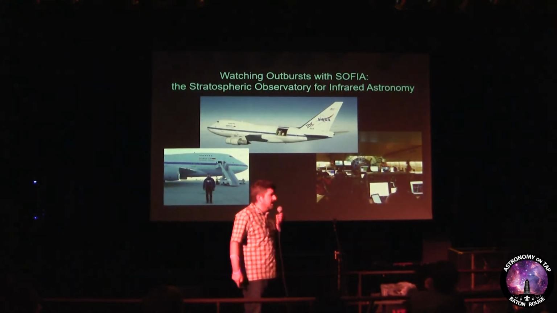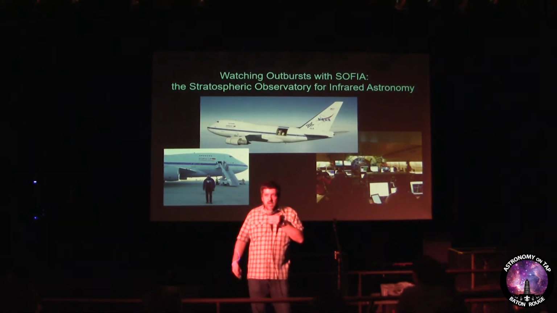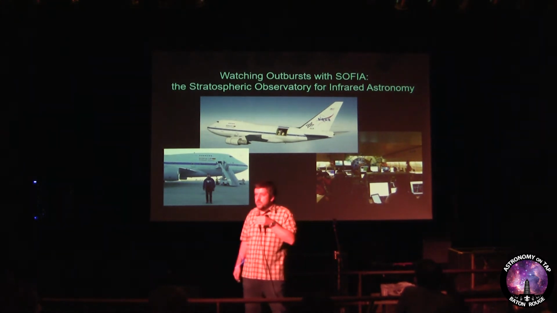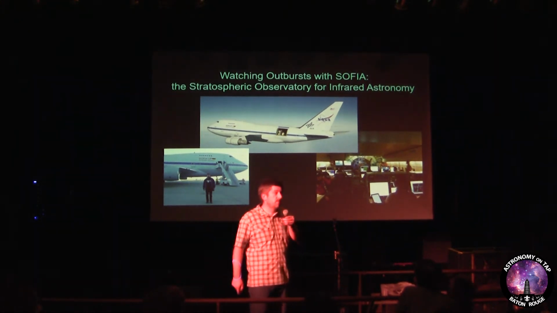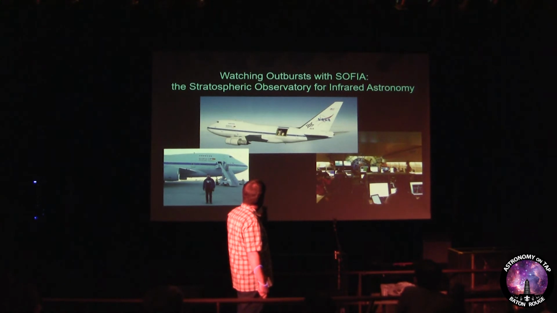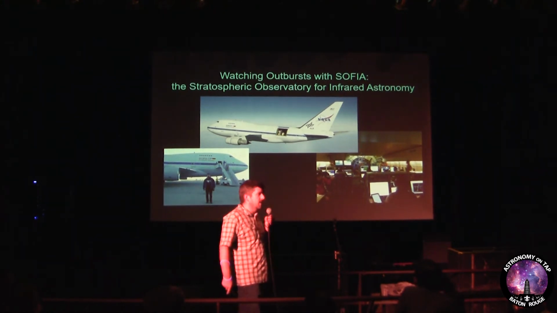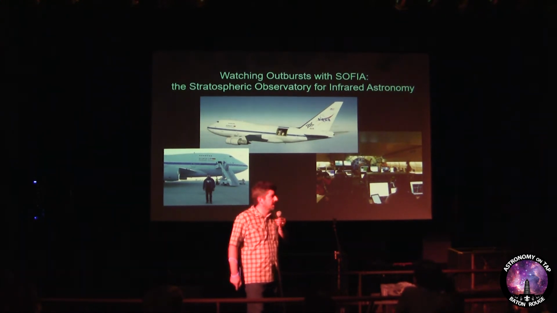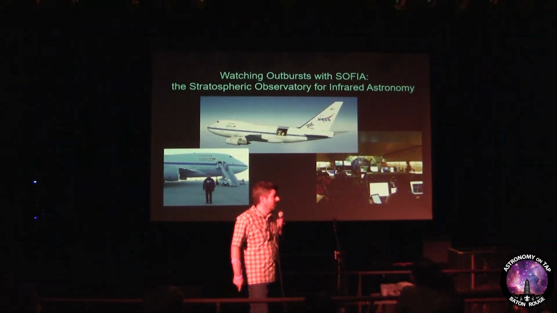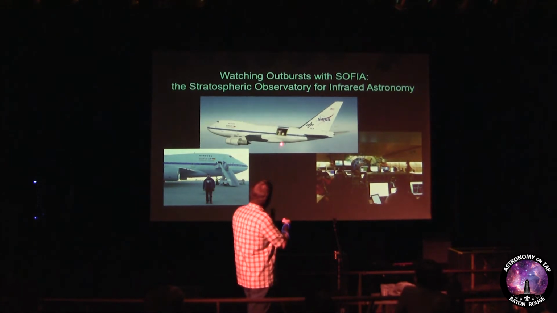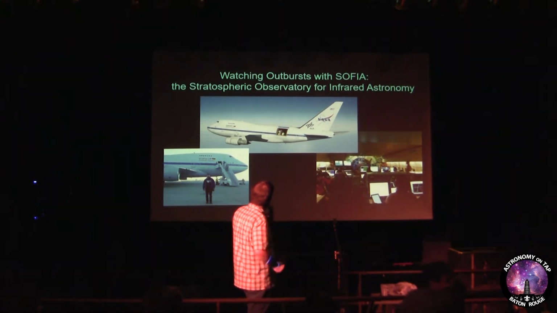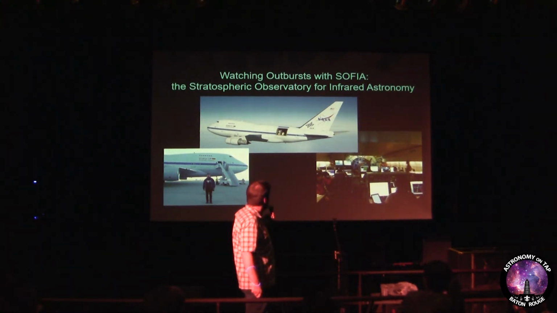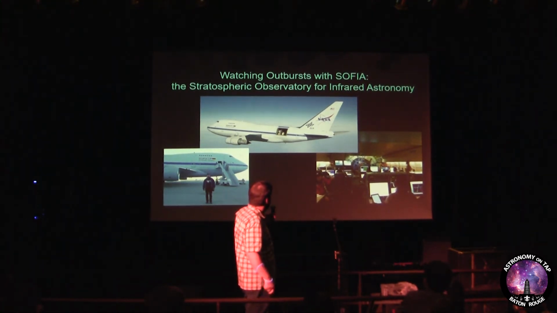So to follow up on these outbursts, we want to come back and check up on them once a year, or maybe even more frequently than that, ideally. And the best way to do that is to use SOFIA, the Stratospheric Observatory for Infrared Astronomy. And it's literally a retired passenger airplane where they cut a hole in the side of it and put a telescope there. So there it is, the SOFIA telescope on the SOFIA plane. You can ride on SOFIA if you have time, if you get accepted for time to make observations.